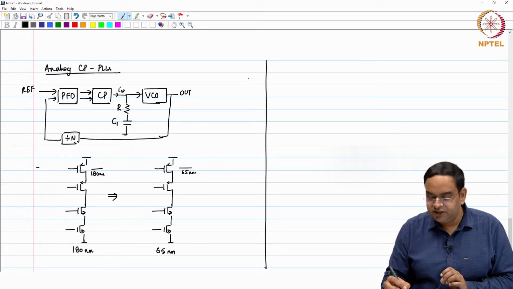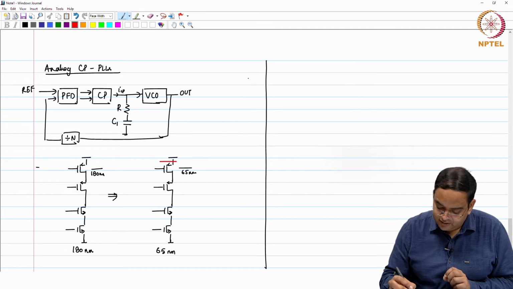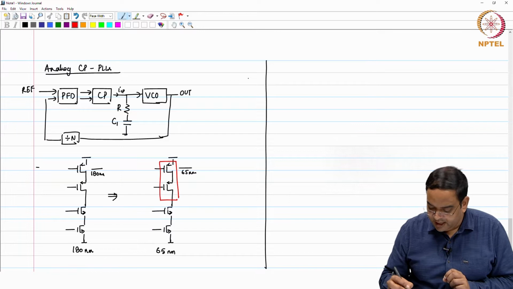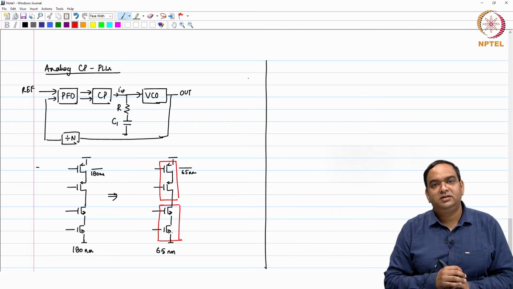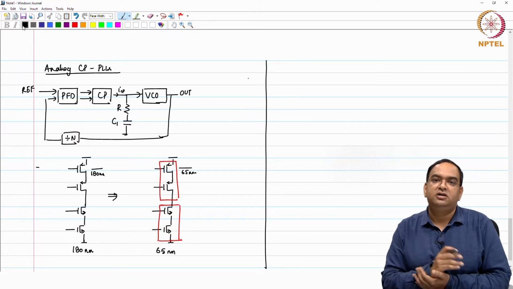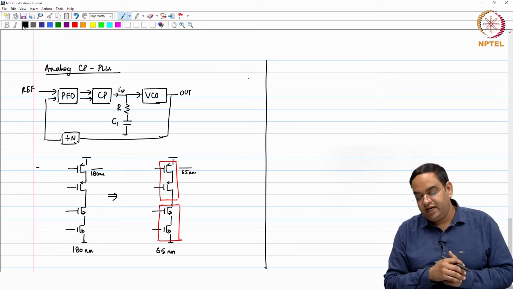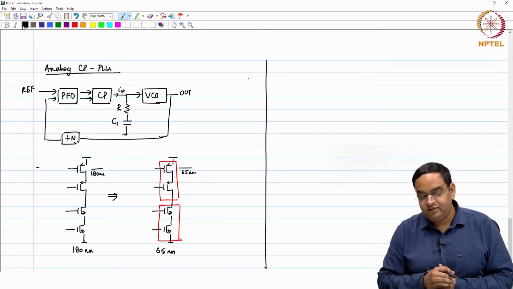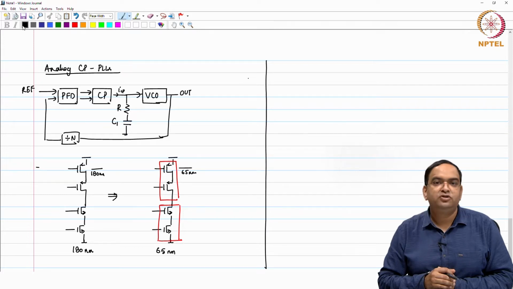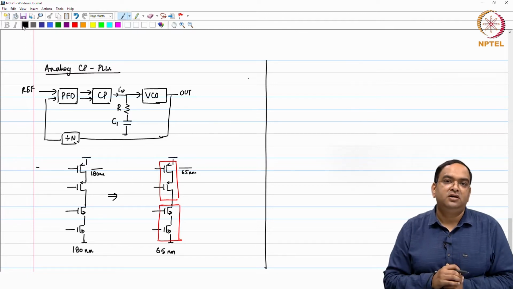So, when you change it to 65 nanometer, the charge pump relies on the fact that the top current source and the bottom current source are exactly matched, and it is a known fact that as the channel length reduces, the matching which you will find between these devices, the up and bottom current source, will become more and more difficult if you are just reducing the length. They are like the short channel effects.